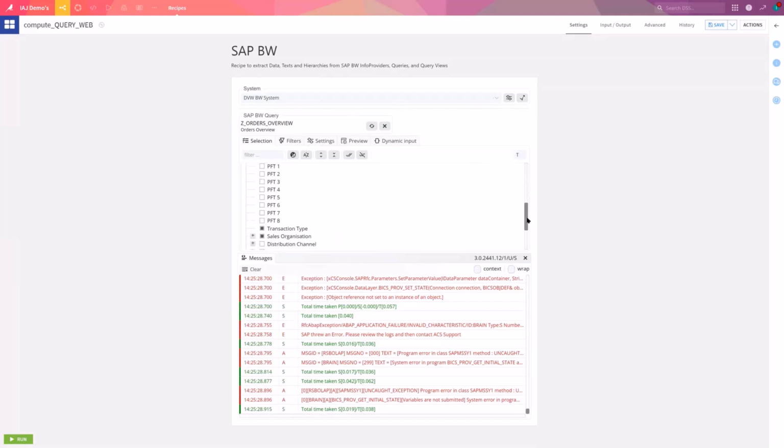You can filter on those, and the last thing that's interesting is you can also get text. So if there are texts available for a given characteristic, then we can come into here and we can pick the one that's interesting to us. You can see the 3 possibilities at maximum. They're not always maintained, but if there are, then we can use them. Let's go back to those filters.